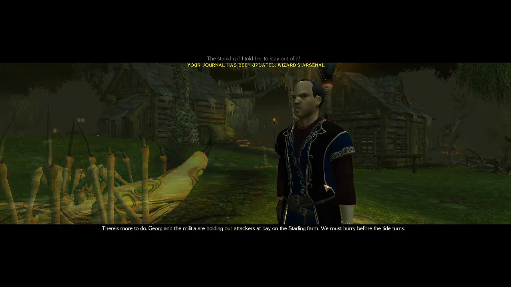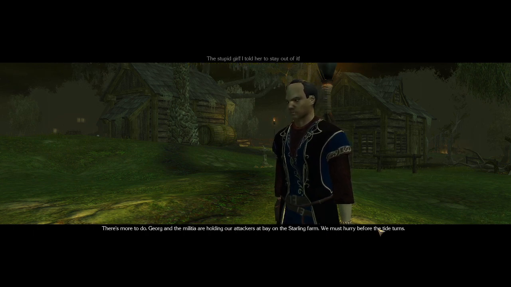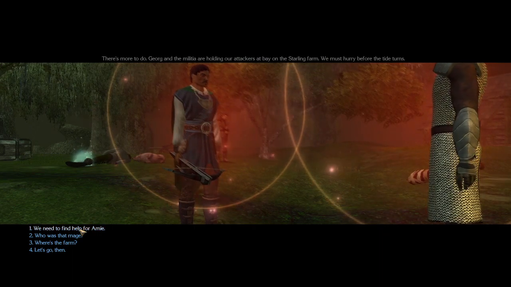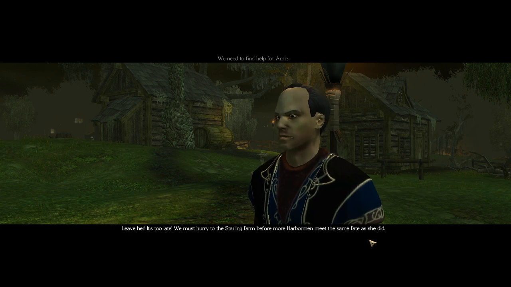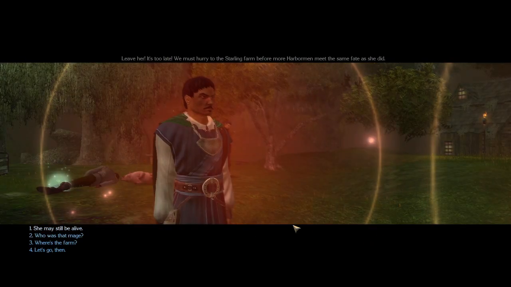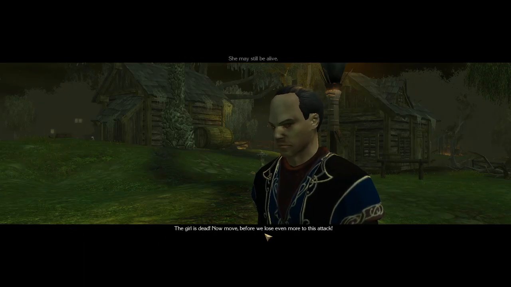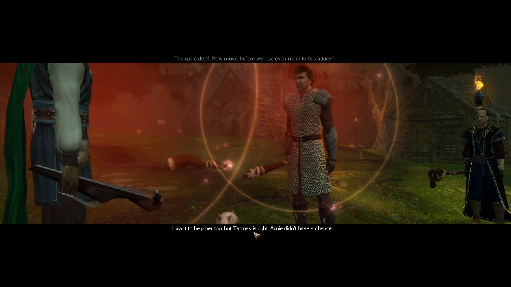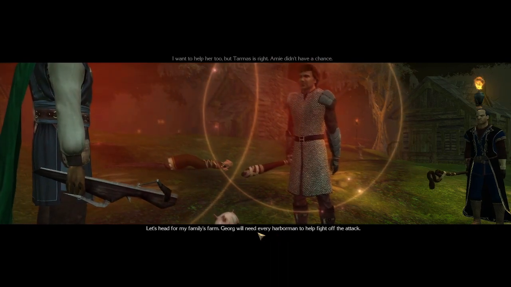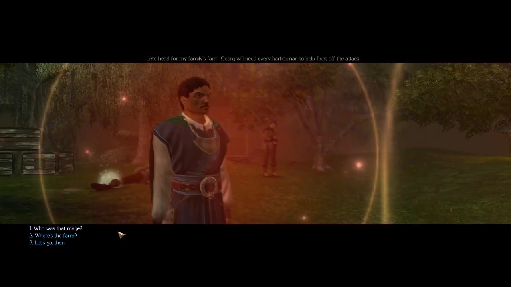There's more to do. Georg and the militia are holding our attackers at bay on the Starling farm. We must hurry before the tide turns. We need to find help for Amy. Leave her. It's too late. We must hurry to the Starling farm before more harbormen meet the same fate as she did. She may still be alive. The girl is dead. Now move, before we lose even more to this attack. I want to help her too, but Tarmas is right. Amy didn't have a chance. Let's head for my family's farm. Georg will need every harborman to help fight off the attack.